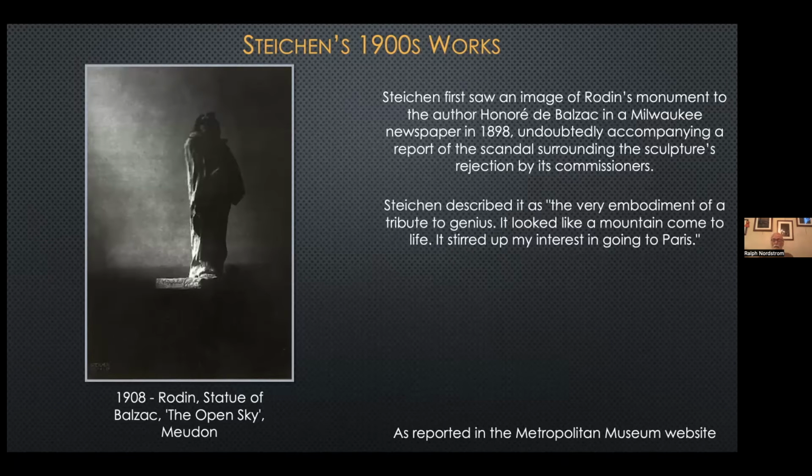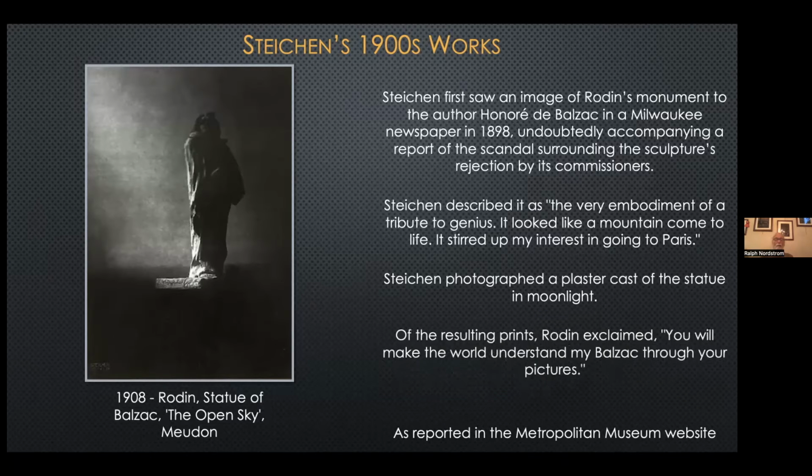Steichen saw a news article about it when he was in America, and he said, "You know, I'm going to have to go over to France," and I think he and Rodin were friends already by then. And he went over there, met with Rodin, and Rodin said, "Would you photograph it for me?" And he said, "Of course." And Rodin said, "Would you photograph it by moonlight?" And he said, "Of course." And the result is what you see here. And Rodin's comment was, "You will make the world understand my Balzac through your pictures." I think Rodin was pleased.